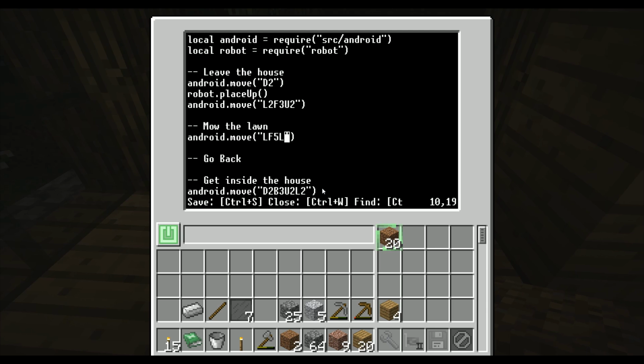Actually, no, we'll test how this goes. Forward 10. And then go back is going to be android.move. Back 10. Back 10 and then okay, so turned left, turn to the right, back 5, turn to the right.